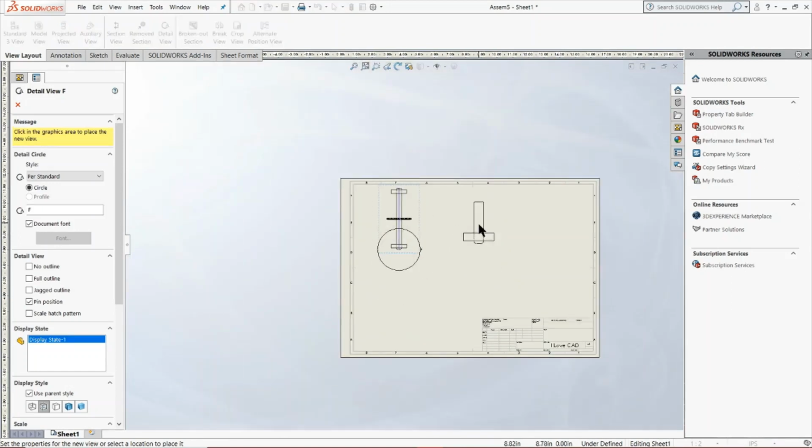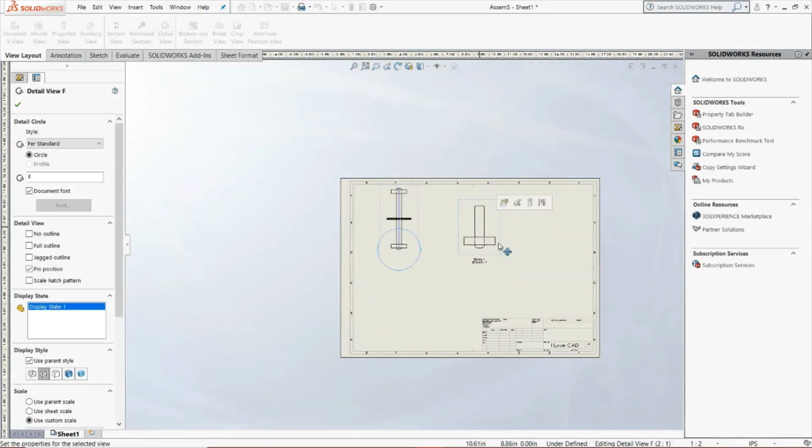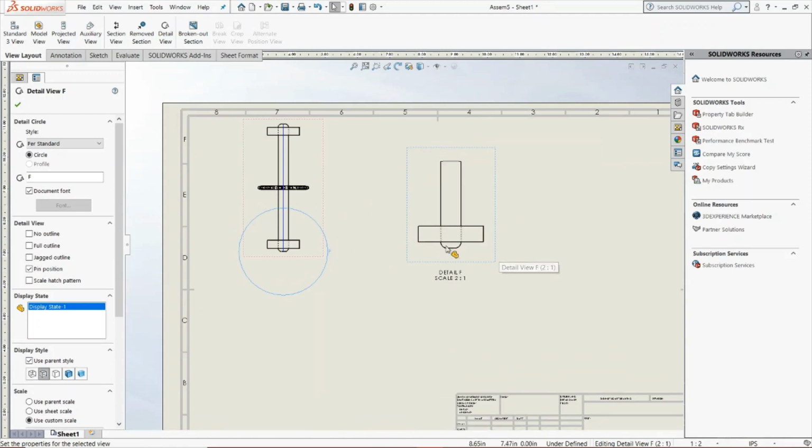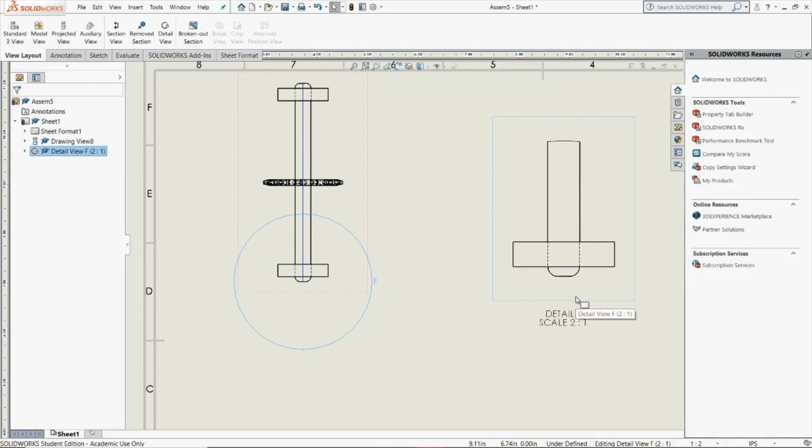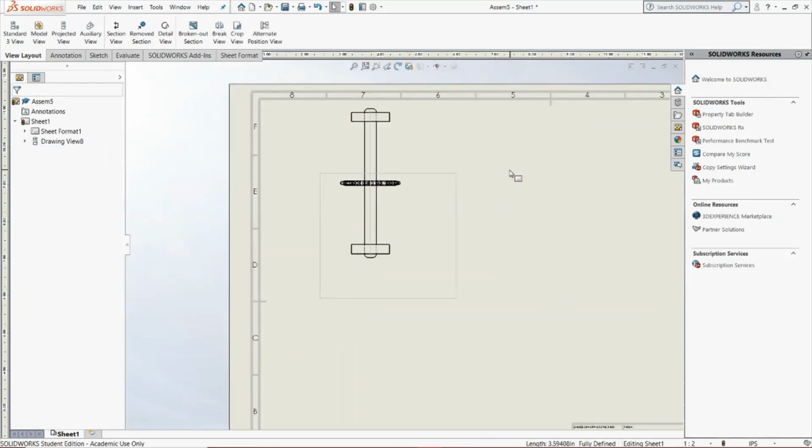This is what we're left with. So as you can see, it's pretty much zoomed in. It's scaled 2:1 to what it was originally. So again, this is particularly good if you have small sections of your objects that may be a little bit tough to see with a standard scale. If you want to magnify it a little more, Bob's your uncle. That's your tool.